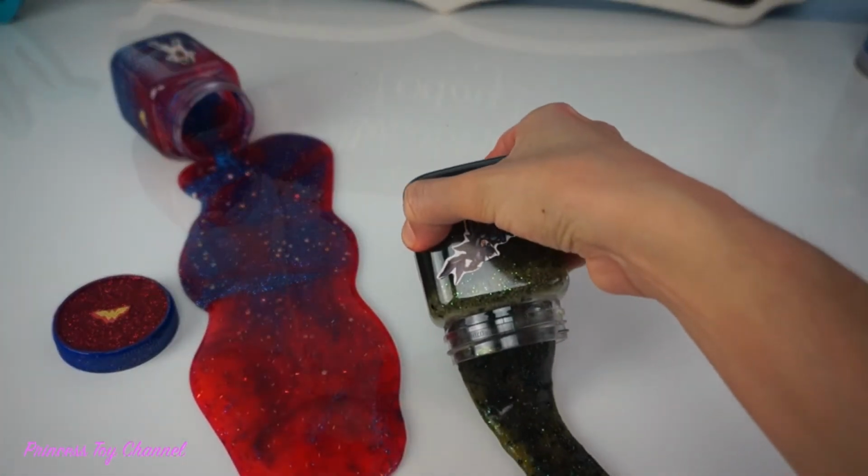To this one, I'm gonna add a lot of blue glitter. Okay, so I'm gonna add this in now. Ooh, look at all that glitter. This one looks like it's gonna be super cool.